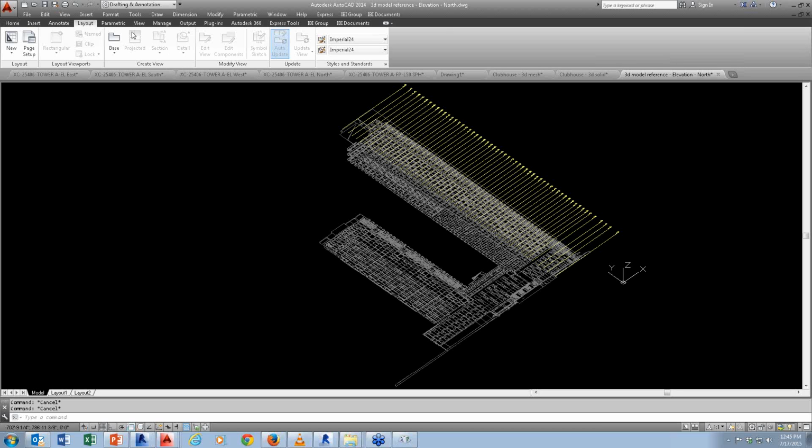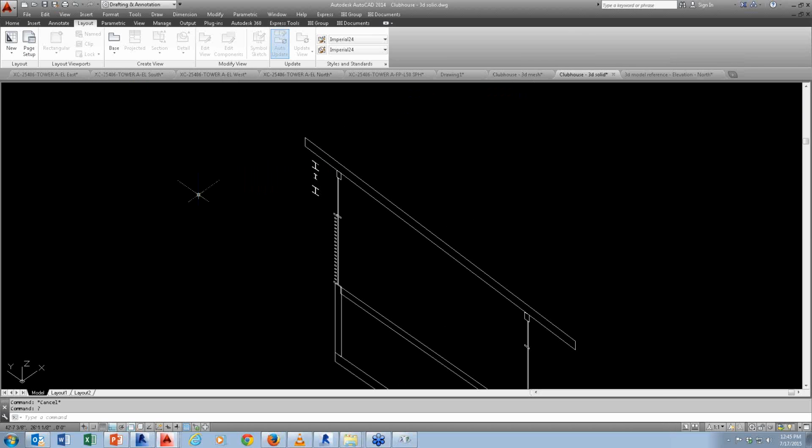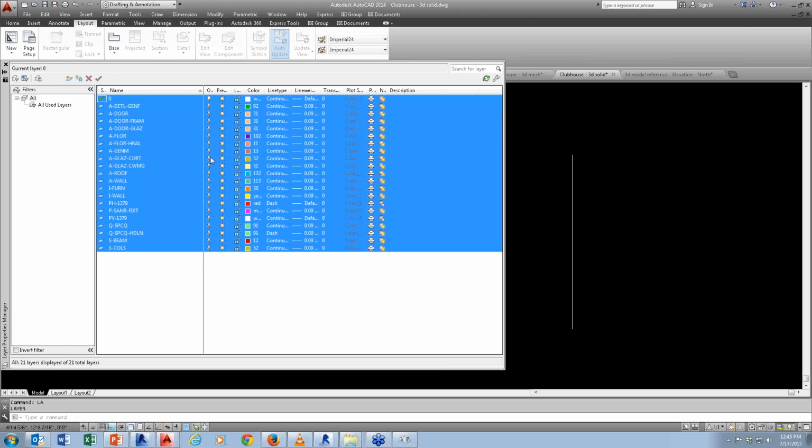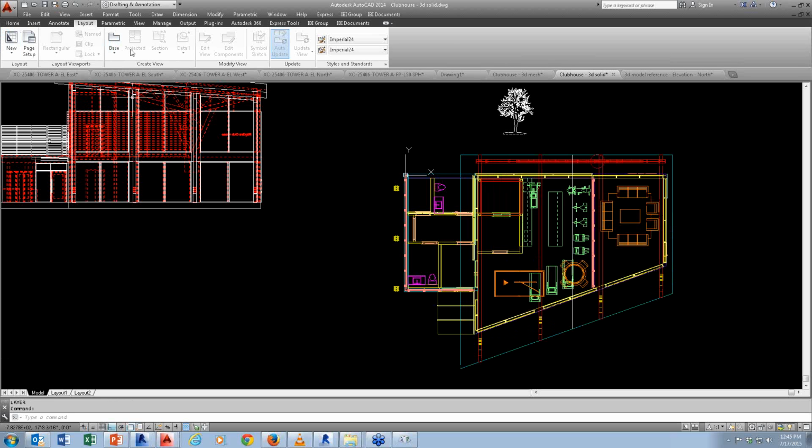You see there's a section? Maybe I should go to the plan. Let's go back to the 3D model, Solid. Okay, let me go down to plan. And I'm going to create one from model space. Okay, maybe I should turn on the layer first. Sorry, just turn on all the layers. Okay, first thing I want to do is click on this for model space.